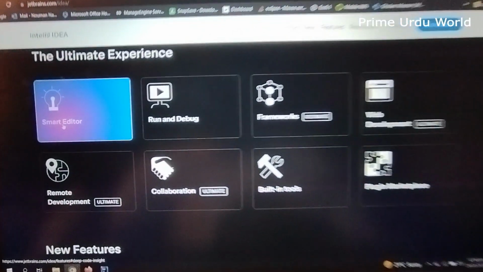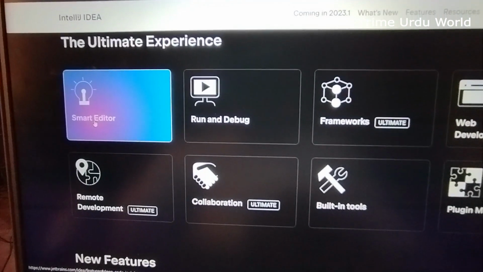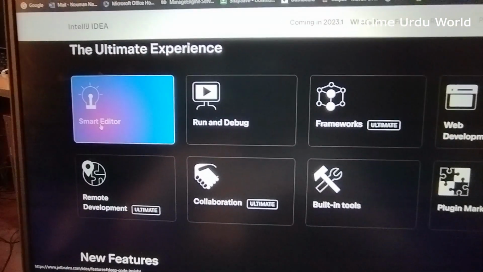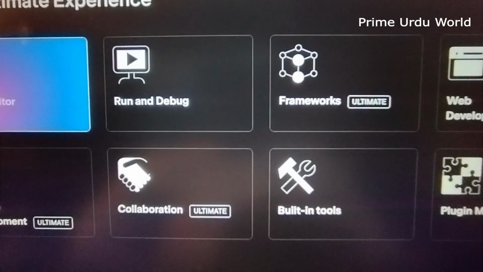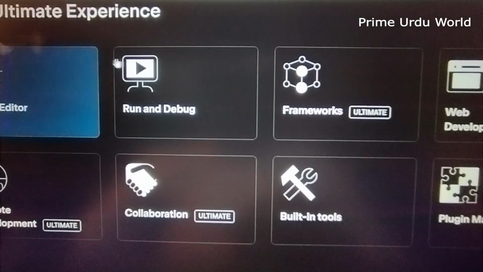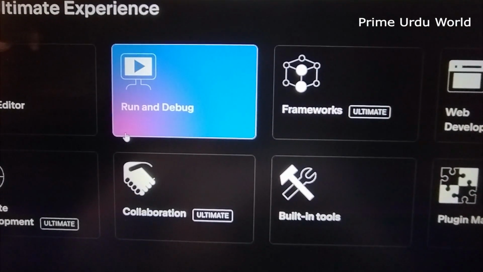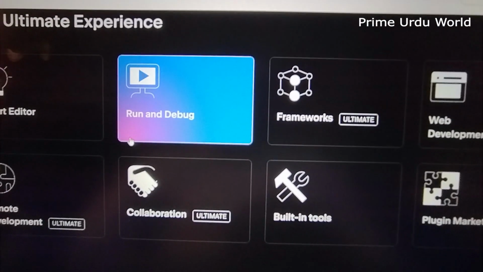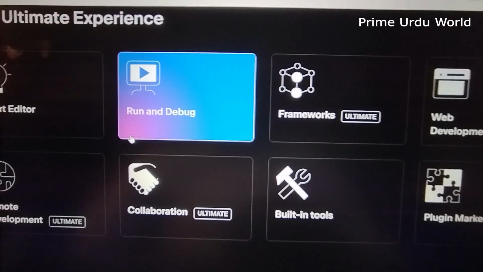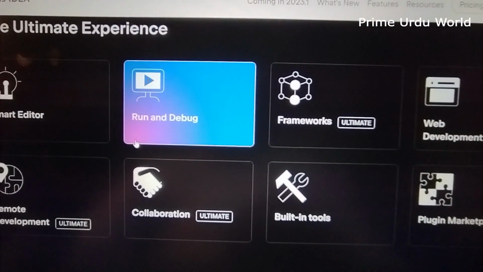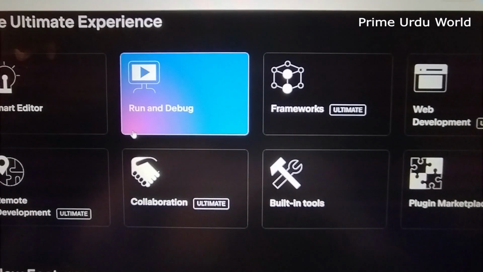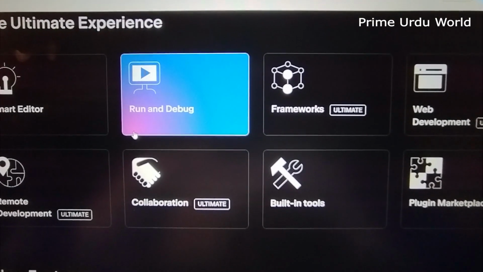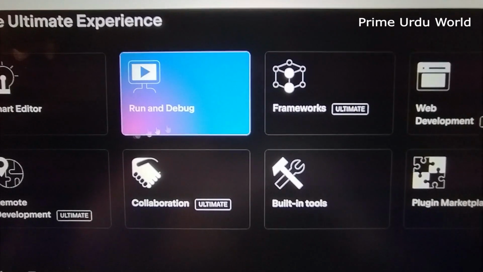It's easy to write code in Java or other languages, C or C++. In run and debug, you can run your code and debug your code line by line. You can go into the functions, any function you have written, you can go into any class you want to, and you can write interfaces, and you can go anywhere.